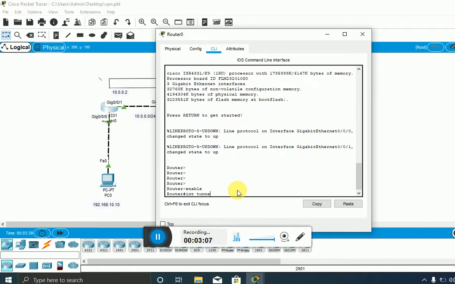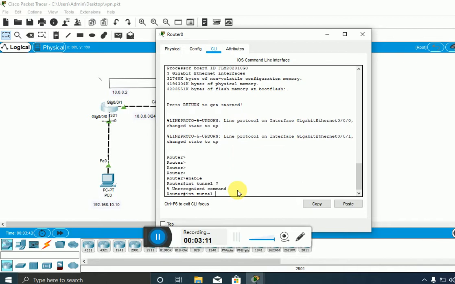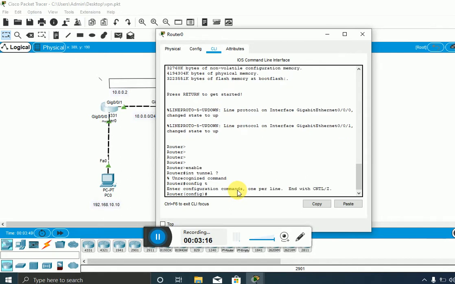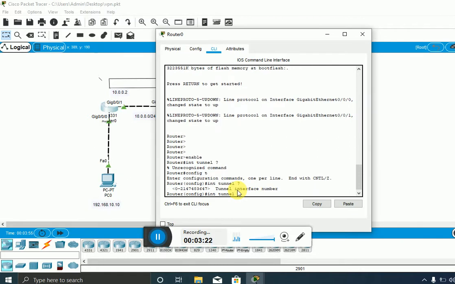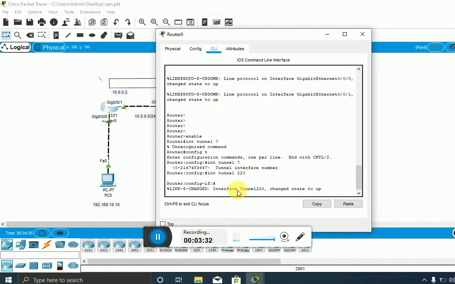I have created interface tunnel, question mark. Here you can see how many tunnels you can create if you want more secure communication. For example, I'm selecting 20.